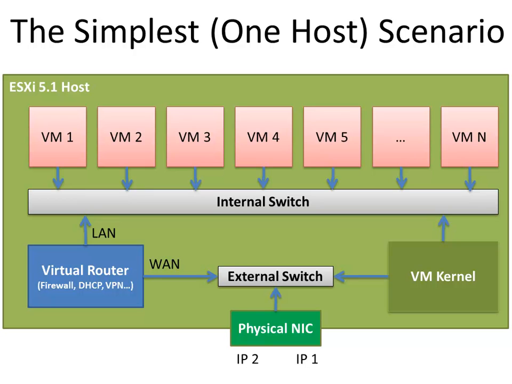The second reason can be connecting the ESXi host to the vCenter server which resides on some virtual machine in the LAN. Again, it would be possible to connect the ESXi to vCenter by using the public IP, but there could be some significant drawbacks, which I'll explain in one of my following videos on installing vCenter server in a multiple host scenario. Now we know why. Let's see how. Actually, it will be much easier and faster to accomplish this than to explain why we should do this. Let's go.